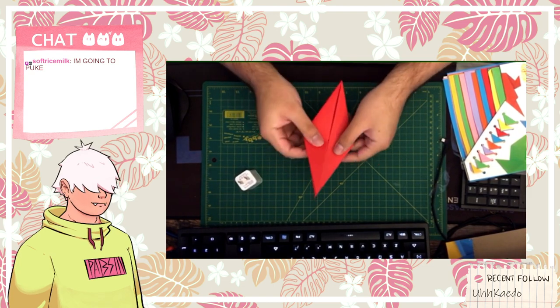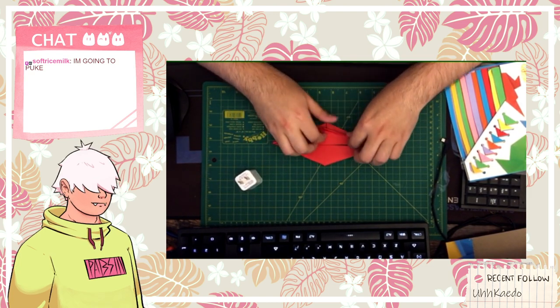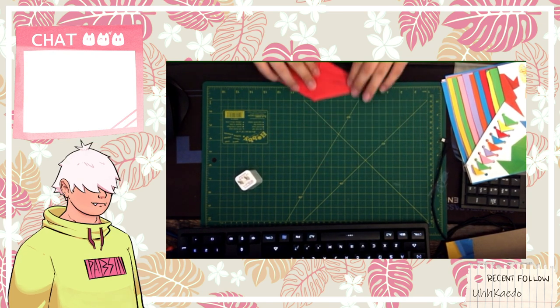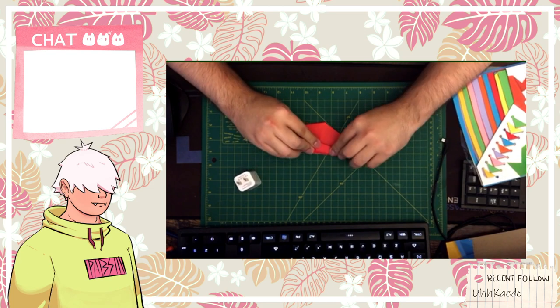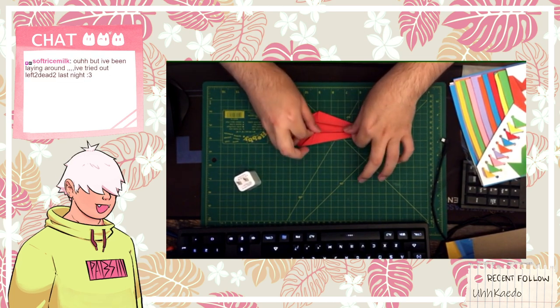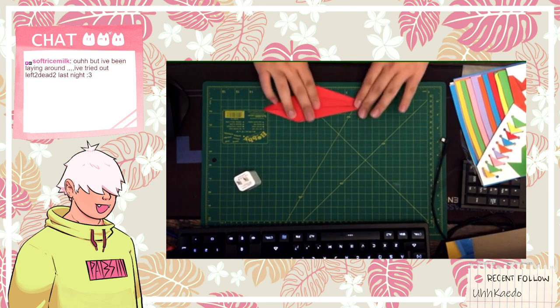Alright. Okay, and then just gonna fold that down. Yeah, I am by no means a master at making origami cranes.